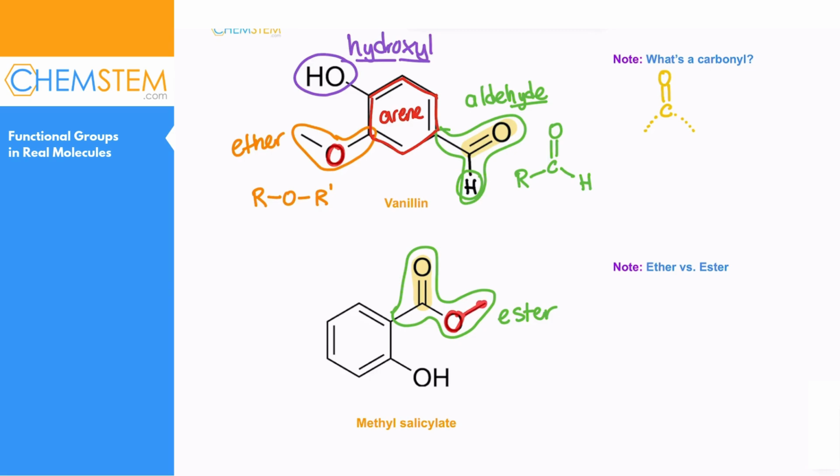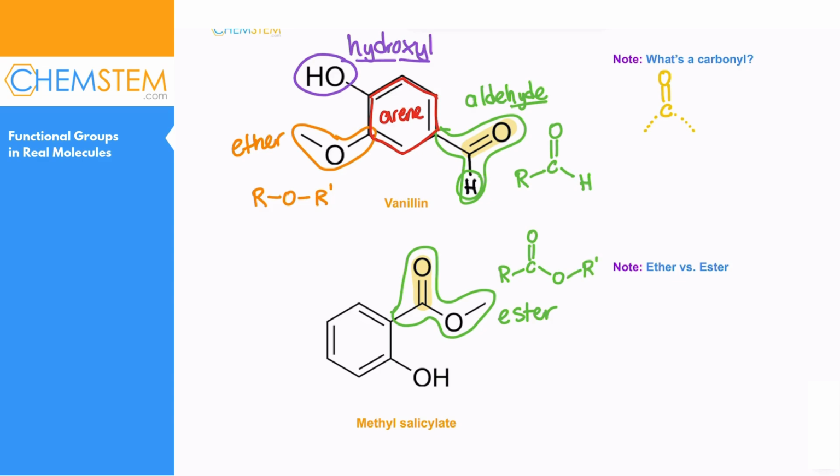And this oxygen is connected to a carbon on one side and a carbon on the other side, just like an ether is. However, notice how on an ester, one of those carbons is a carbonyl carbon, and that's what makes it special. So this is the generic formula for an ester. R stuff, carbonyl carbon with an oxygen that's not double bonded to the carbon, and then some different R stuff.